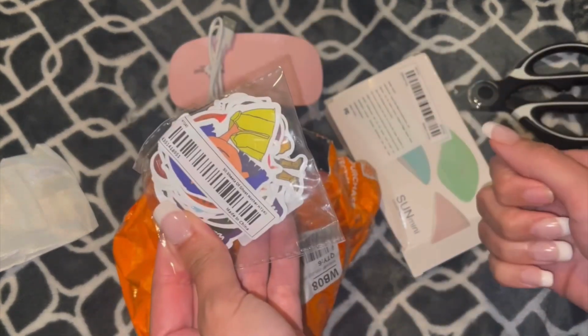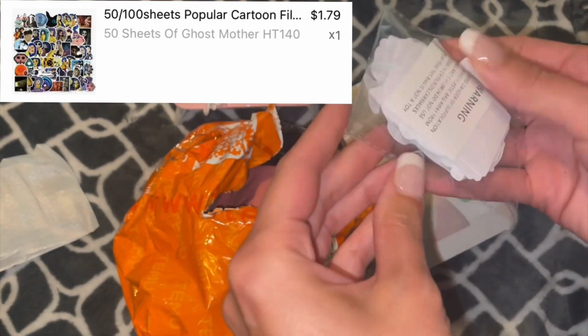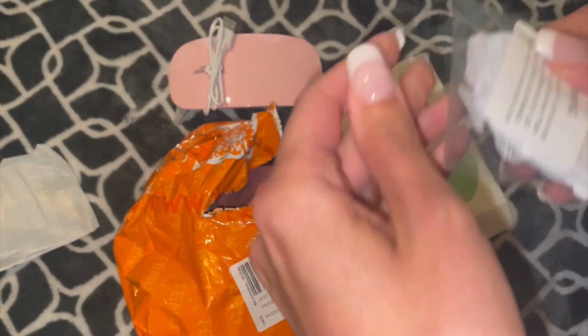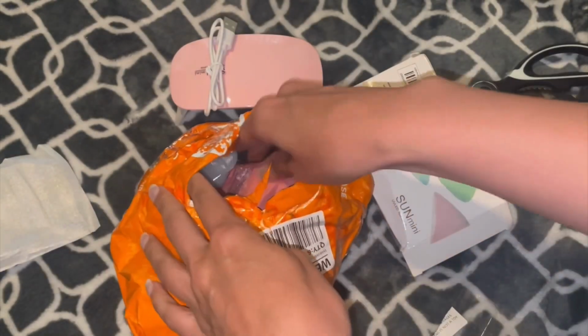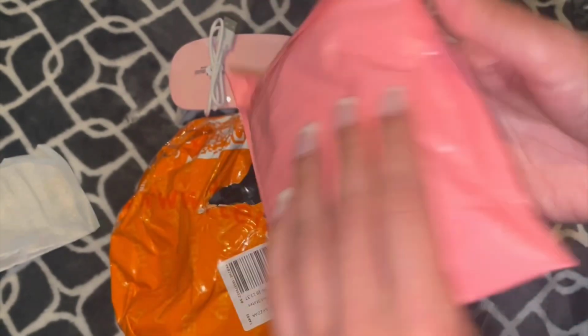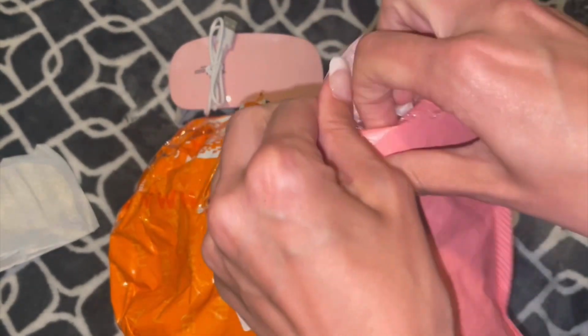I got some stickers for those phone cases that I had previously got, in case I want to use these for one of those projects. In this bag we have Coraline stickers, so we'll go through these. I believe these are more resin bottles, but just in case, let's open it and check it out.